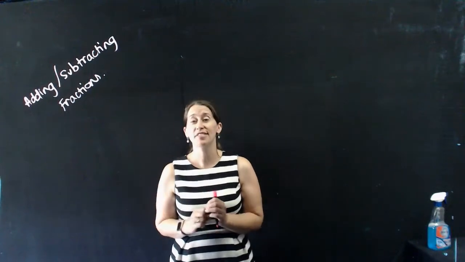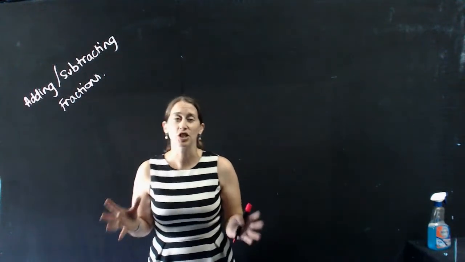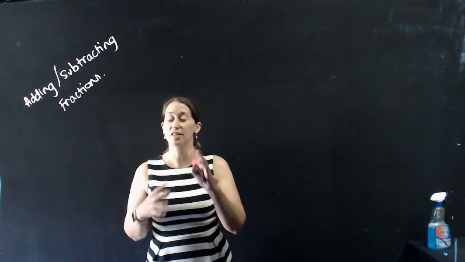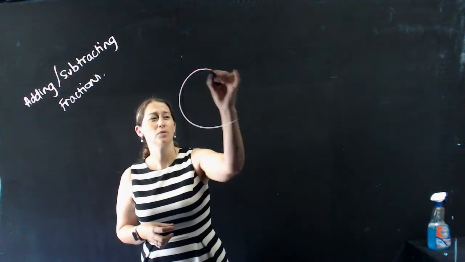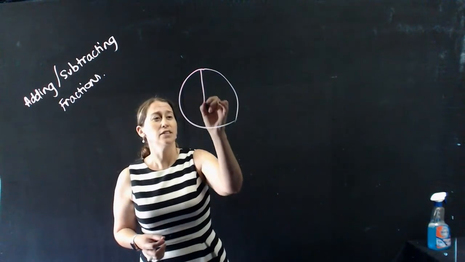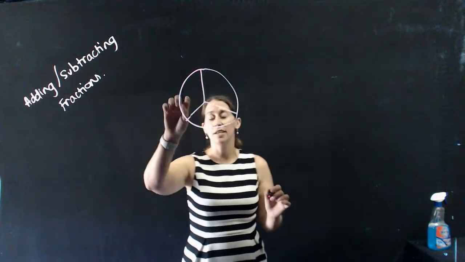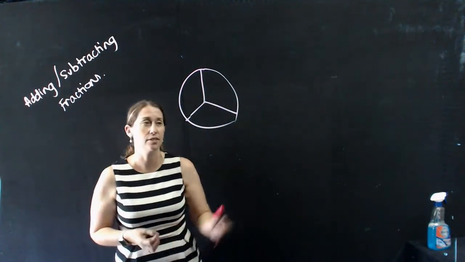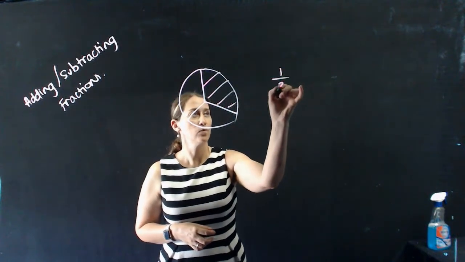Today's video, I'm going to teach you how to add and subtract fractions. So the idea is to understand a fraction in the first place. A fraction is a whole cut into parts, and obviously depending on how many parts we have gives us the fraction. So for example, we've got a pizza and it's cut into 3 equal parts. Each part is 1/3 because our pizza is in 3 parts. So we'd say that one part is 1/3.